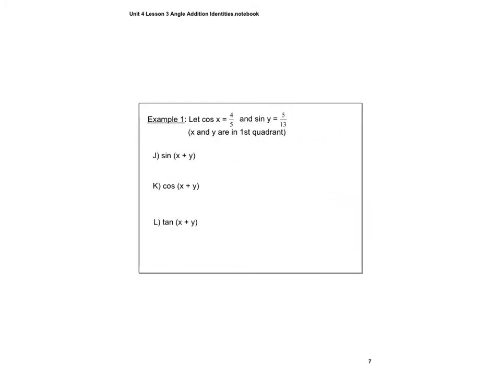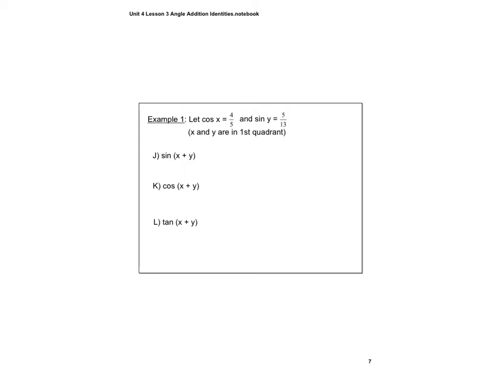All right, so now we're into our new formulas here, and these are the addition and subtraction formulas. Right now we're doing the addition ones. So if you wrote these down, or you pulled up that Unit 4 identity sheet, we have some formulas there for you.